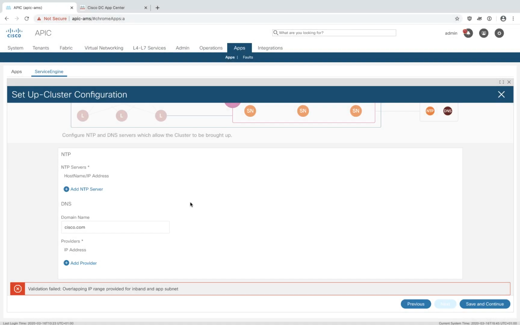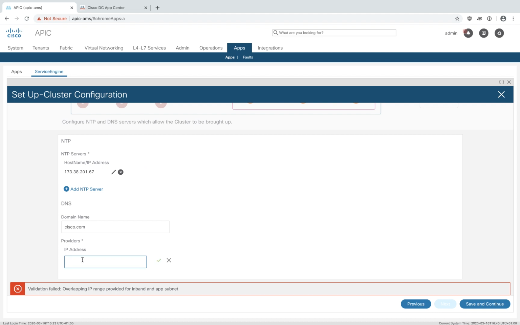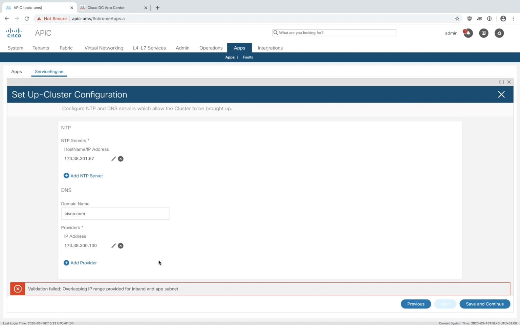In this screen, I'm just going to add an NTP server, a domain name, and a DNS provider. Let me go ahead and add that. Notice you will have to actually click the green arrow for this to be committed, and I'll do the same thing for DNS as well. And click the green arrow, and it is all committed. At this point, I can go in and save. You can ignore this message. I screwed up a step earlier, but this message is basically just telling me I did something wrong in the step before, and I've already fixed that. So I am safe to click on save and continue.